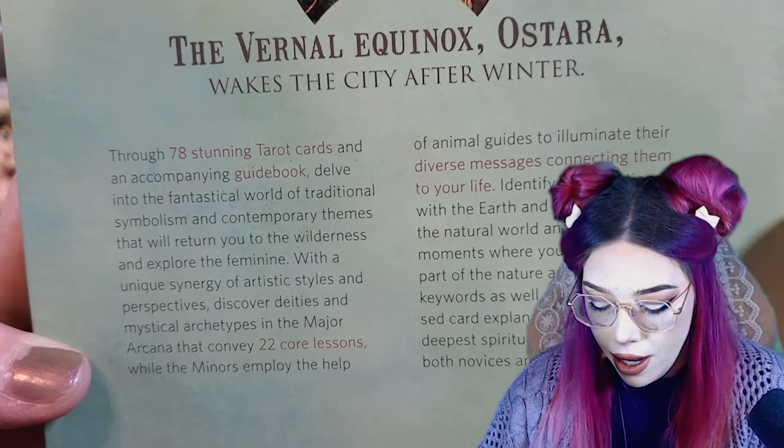So there's our major arcana for the Ostara deck. All in all, gorgeous art, but about half of these cards aren't great for beginners and are difficult for intuitive readers. I find this a lot with decks that have really attractive characters — they look amazing, but what do I do with this? Which is why I really like, for example, the Star card — because there's movement, energy, feeling, color palette, and expression. There's a lot more emotion conveyed rather than just a cool-looking character. So this is a great deck for a collection, and for someone who's had a bit of practice with tarot. We're going to go ahead and jump into the minor arcana now — starting with the suit of wands, the fire element.